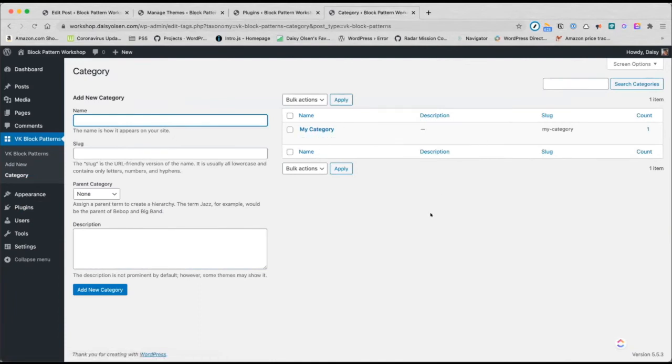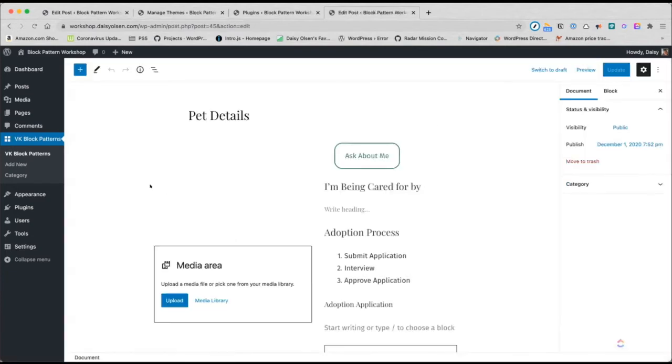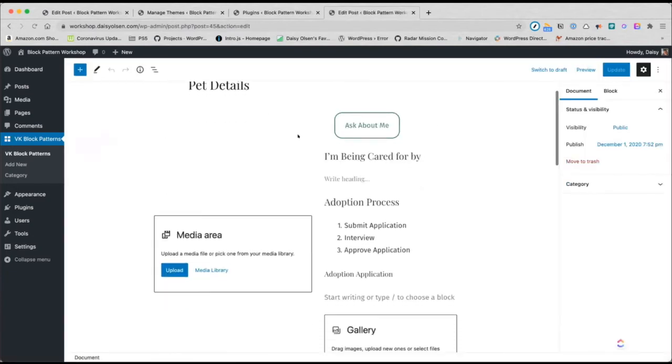It's just like a post category because you can put hierarchy in it. So it's a taxonomy, using WordPress terminology. And then this is just a custom post type that allows you to access the Gutenberg or the block editor.